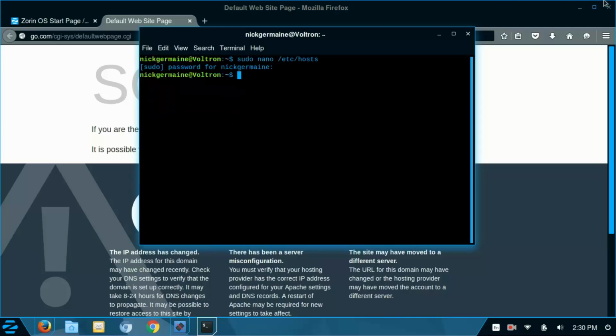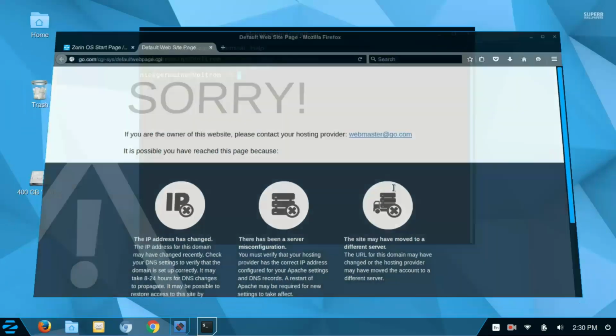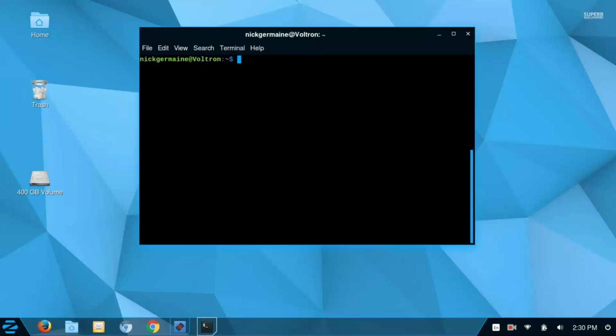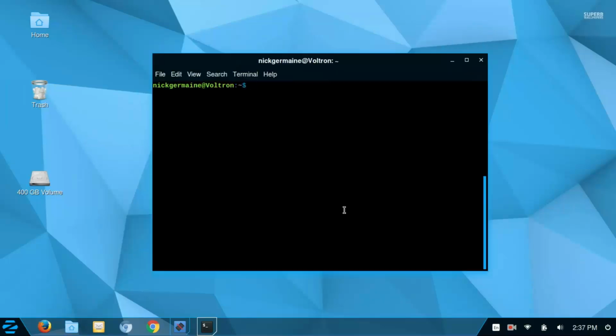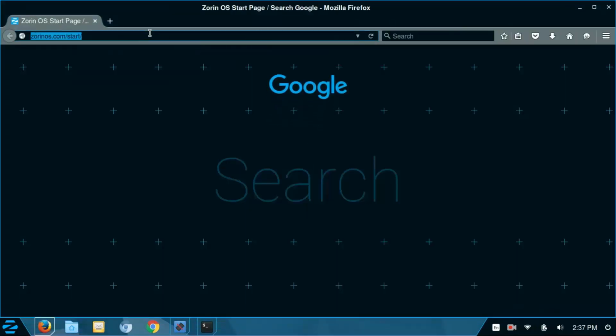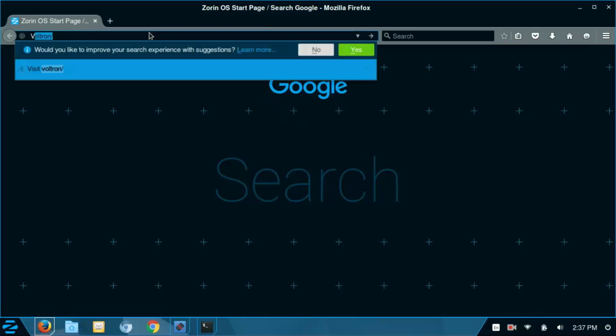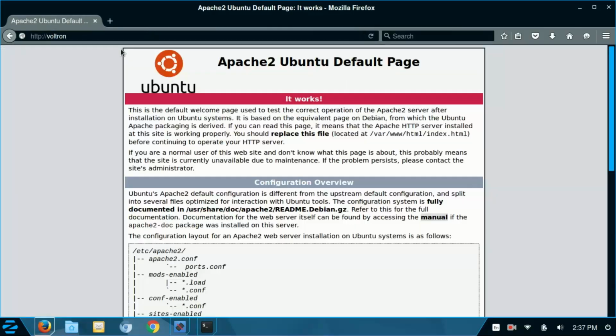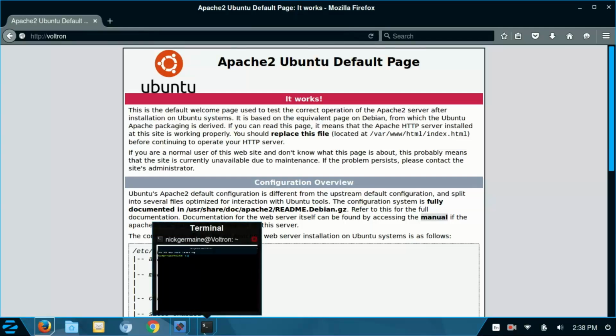Let's exit out of here. I'll close this. I'm going to clear that. So now our host name. A host name is basically a name of a machine, and in this instance ours is called Voltron, and we can see that because we've got this right here. So you can use the host name much like the same way you can use custom hosts that you set. So I can just go to Voltron and it's going to route to my Apache default page.